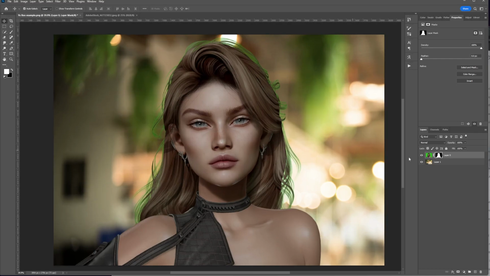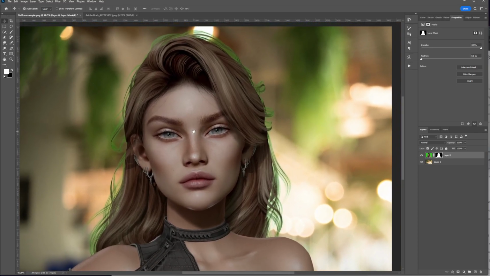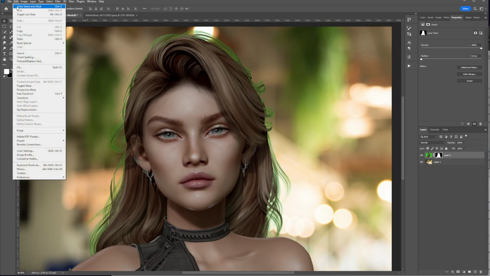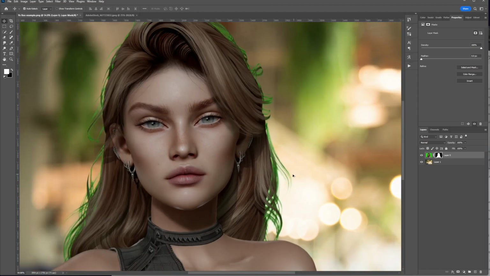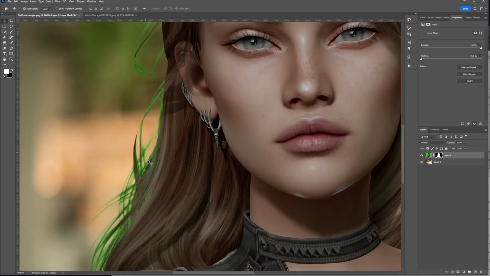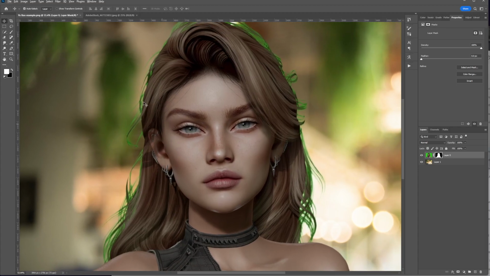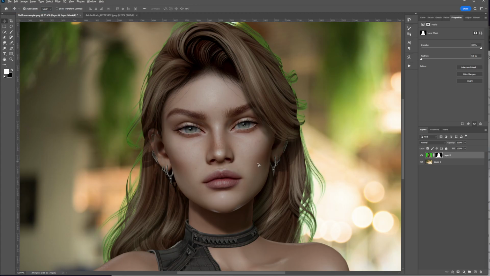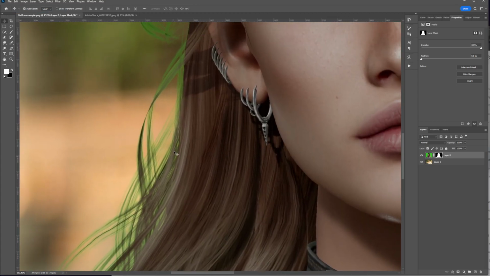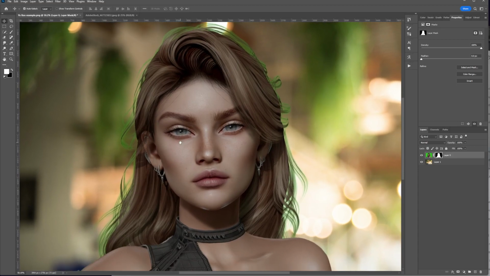And I'm actually going to undo and redo just so that you can see what happened when we did that whole process. So I will undo what we just did, and you can kind of see the hair is very not smooth, and the little baby hairs are there, but they're missing and they're jagged and they're very thick down here with the green. And so if I press redo to what we just did, you will see it refined it quite well and got rid of kind of the chunkiness of it, and now it just looks like it's supposed to, except for the fact that it is the wrong color.